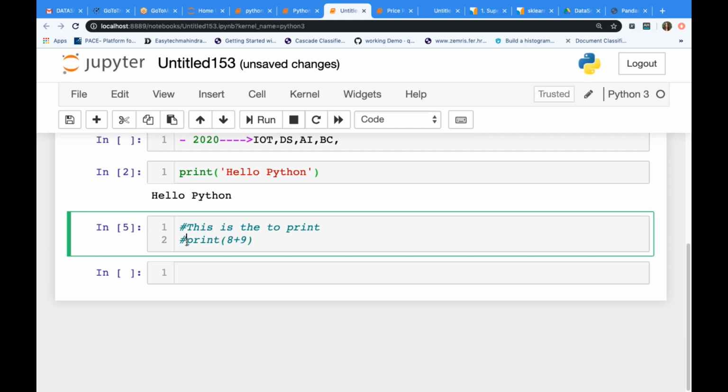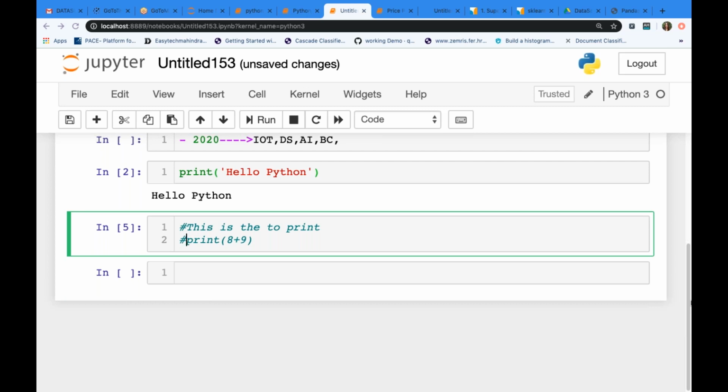So mostly for error debugging, we also comment some of the lines which we do not want to execute. Or let's say there are two scripts: one script we want to execute and see the output, the second script we want to comment, something like that, right? So a comment has two purposes. One is for documentation, and the other is if you don't want to execute those lines, the interpreter will not execute them. By the way, Python is an interpreter based language. Can any of you explain what is an interpreter, what is a compiler? Any example of a compiler based language? So again, I'm going to basics, not related to Python.